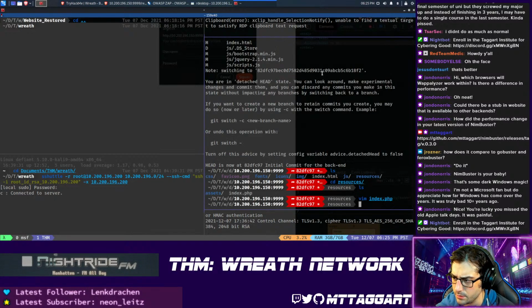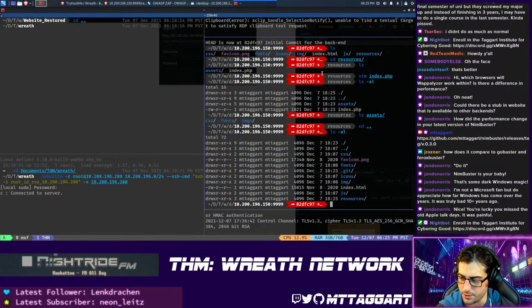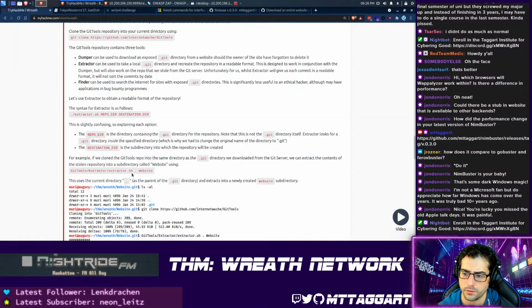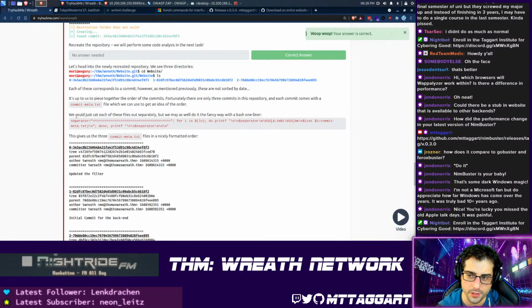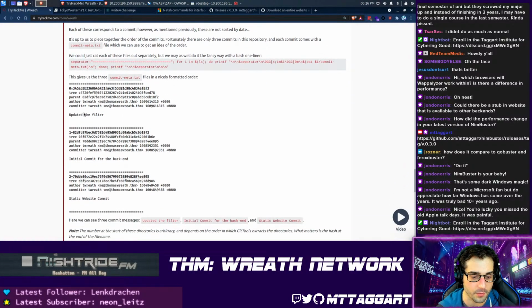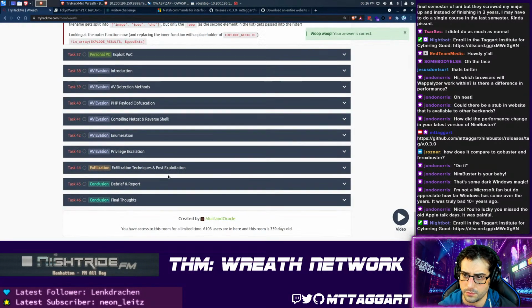Okay. Hmm. I'm hoping that there's an htaccess somewhere in here. There doesn't appear to be, which is unfortunate. But we've definitely gotten stuff. This is the way they're doing this, by the way, is way harder, it seems like to me, than just getting the Git repository, since that was an option. So we're doing the code analysis here.